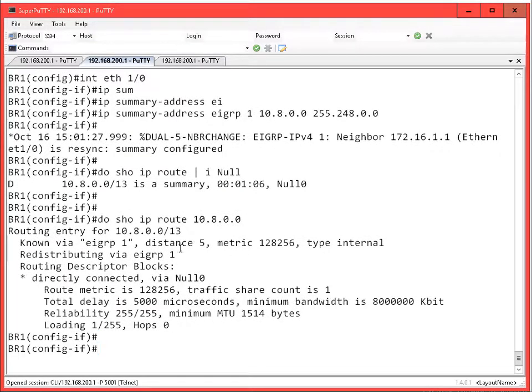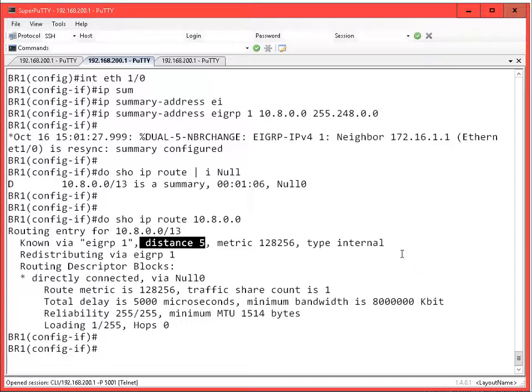Notice that it has an administrative distance of 5. By default in EIGRP, summary routes have a local administrative distance of 5. So they're actually trusted more than really any other type of route, with the exception of a connected route and a static route.